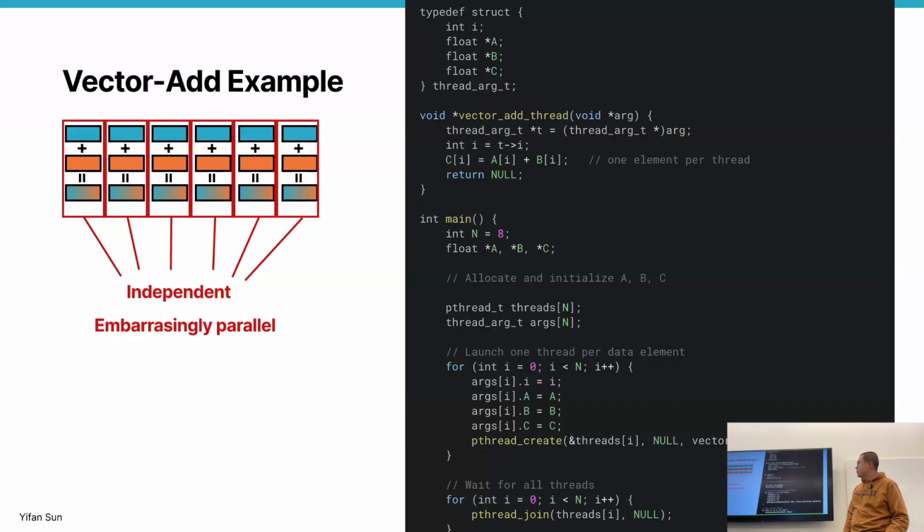Okay. But I just want to show you, this is the typical way that we think about a parallel program. The key point here is that we need to find the embarrassingly parallel patterns, or find the independence. No matter if it's CPU or GPU, we want to take the output, then consider one task to be calculating one piece of output. Then we can parallelize the computation of each output element.